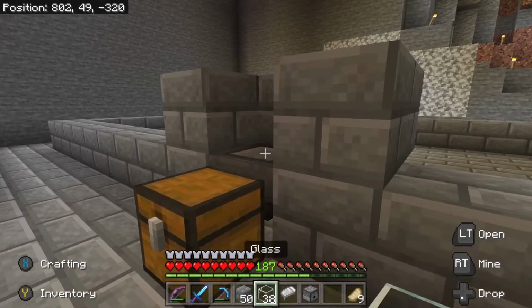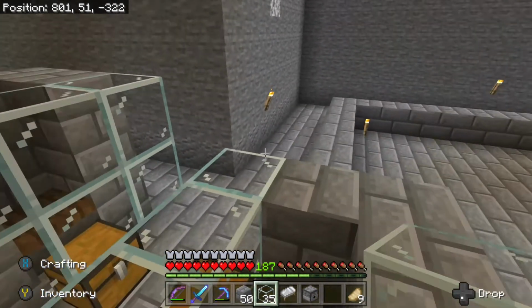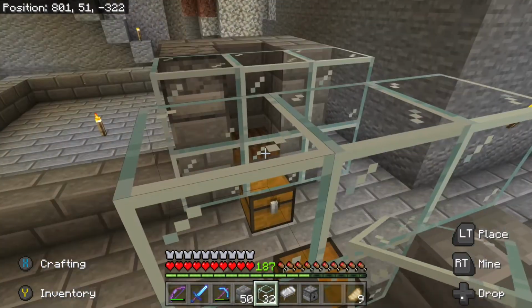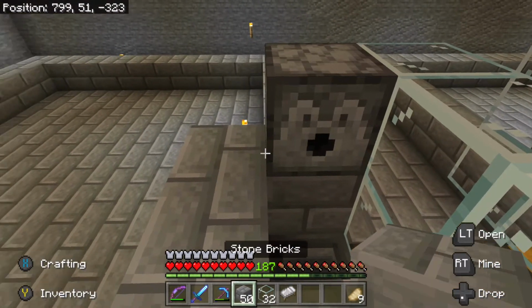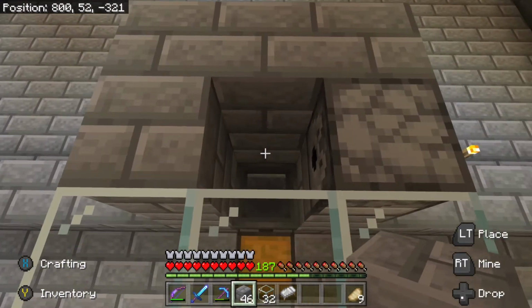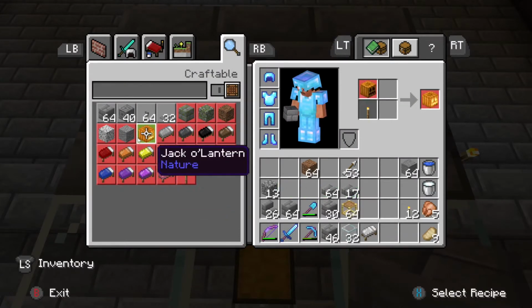So put the glass bricks there and put them here as well. And I'm going to make it match on both sides the same way, so we'll put our dispenser there and then finish off the wall. And I need to put a button right there. Now I have some stone, so I can make a stone button. I'll just make one for now.